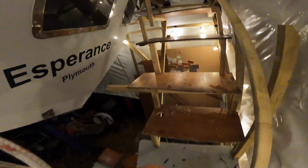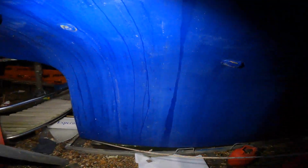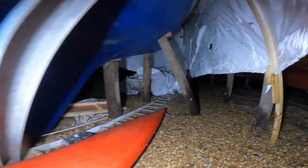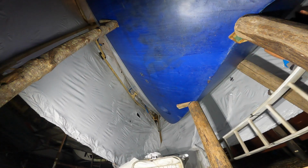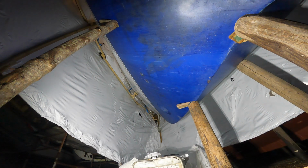So, my windowsill, not too bad, a bit of drip. I made a window here for ventilation. It's got like a lip for about a foot or so. I made a couple of drips coming in, but pretty happy with that. It's blowing a full gale outside, so I've just put this on across here, before and after the keel, and then I'm just going to put another one across, pulling across here. Do a job once. Do it right, just like how I built the tent once and didn't have to touch it ever again.